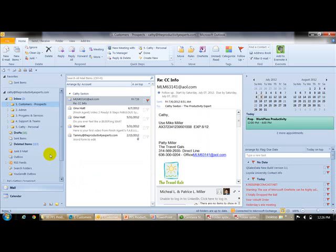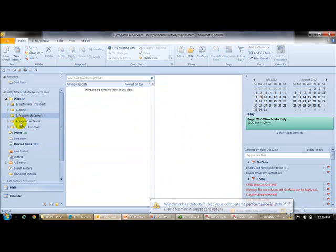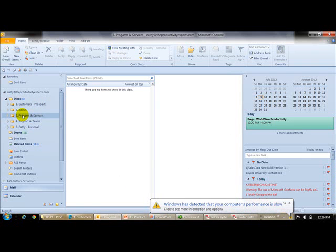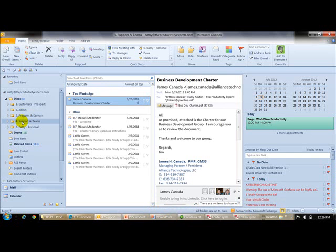So let me show you email. Under my email, you can see I have my customers, I have my administrative, I have programs and services, I have my support team, and then I have my personal, right? They're numbered 1 through 5 so that I want number 1 to show up on top for my customers, and 2, everybody has administrative things. Everybody has customers or clients. Could be internal or external. Everybody has some kind of a service or program that they provide to whoever they're providing it to. And again, these can be internal, external. It doesn't always have to be outside clients. And then we all are members of some kind of team, or we have support. I have my e-women, my Experts for Entrepreneurs, NSA, all those different groups would then fall underneath my support system. And then I have a personal system.